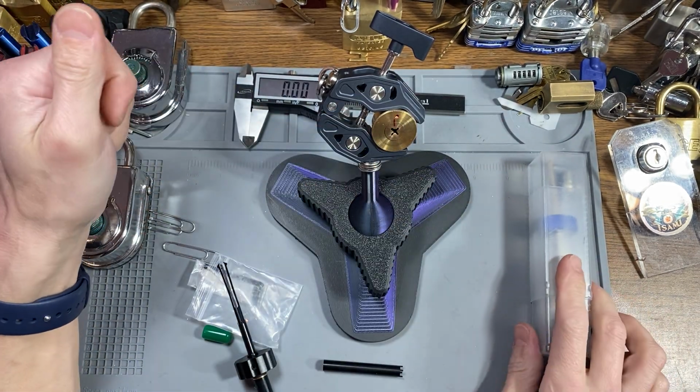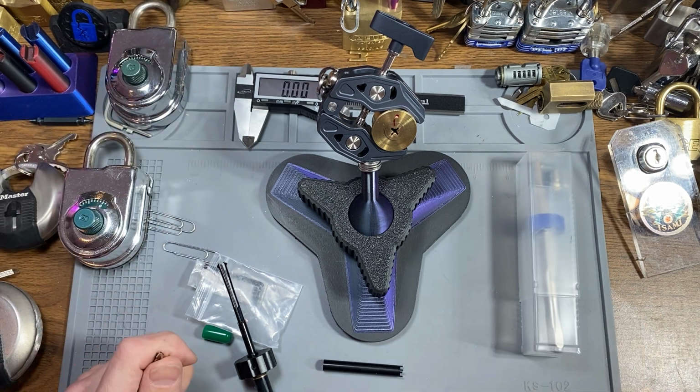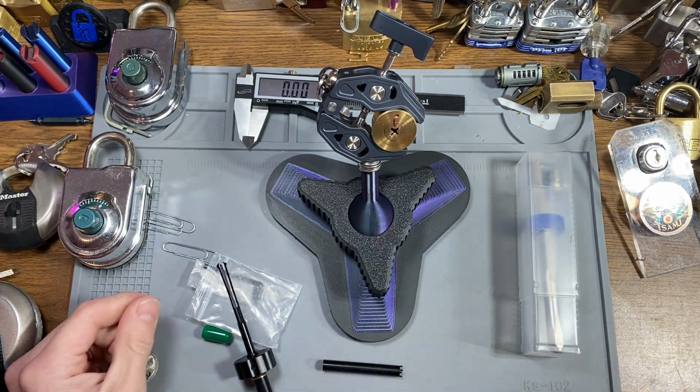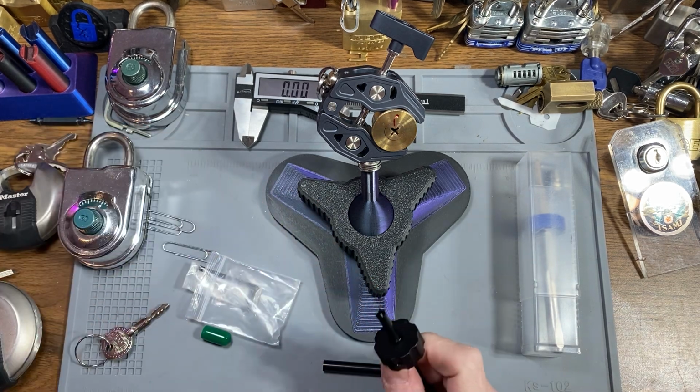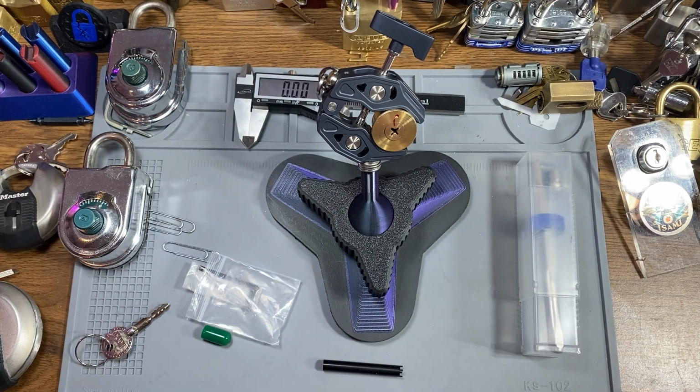I saw something on AliExpress that piqued my interest. I just sat on it, and then finally I decided, the hell with it, I'm gonna give it a try. So normally, sorry, I just nailed my mic.